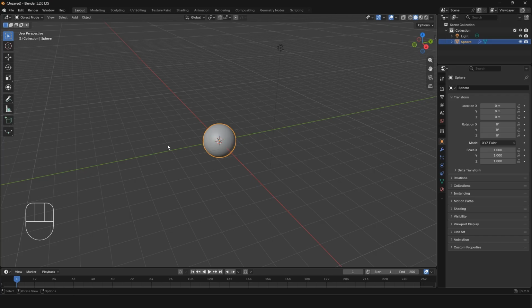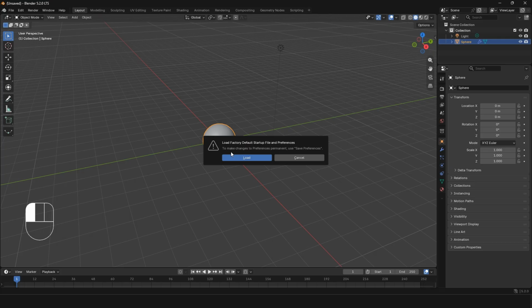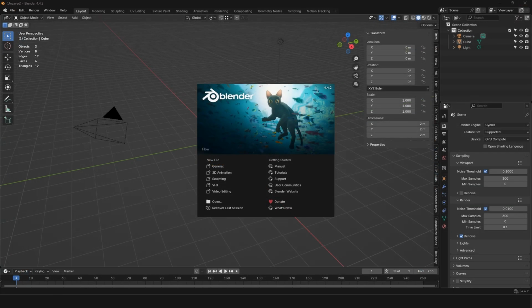But let's say that we've made so many changes that we no longer need it. So for example, we did a lot of ArchViz and we no longer are doing ArchViz, we're now doing sculpting more often than not. So now we want to make a sort of sculpting startup file. So what we can do is basically go to File, Default, and then Load Factory Settings. So you will be given this prompt that when we load this, this isn't permanent.